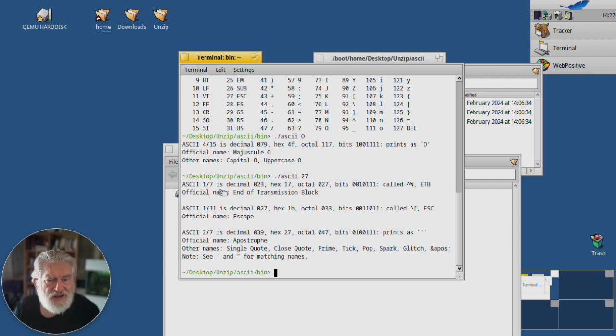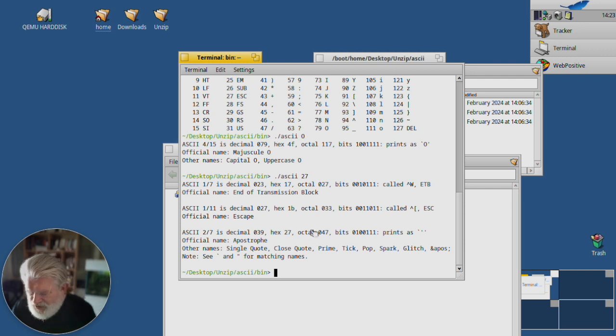So octal 27 is something else. Let's see, decimal 27 or hex 27. So it's just a useful way to get information about what's on your keyboard. And you know, some programming languages want the decimal code and some want it in hex. I've never actually seen one that needs it in octal or in binary, but it's there if you want it.